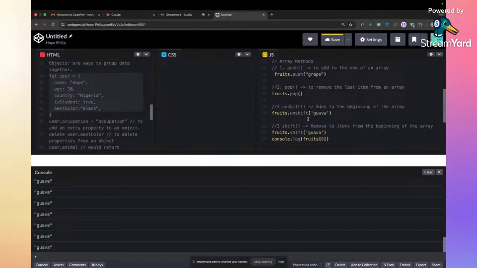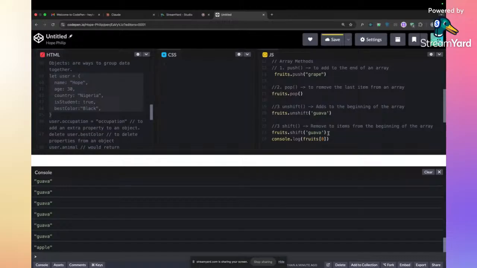Please let's take note of this. Unshift is to add at the beginning. Push is to add to the end. Pop is to remove from the end. Unshift is to add at the beginning, while shift is now to remove from the beginning.